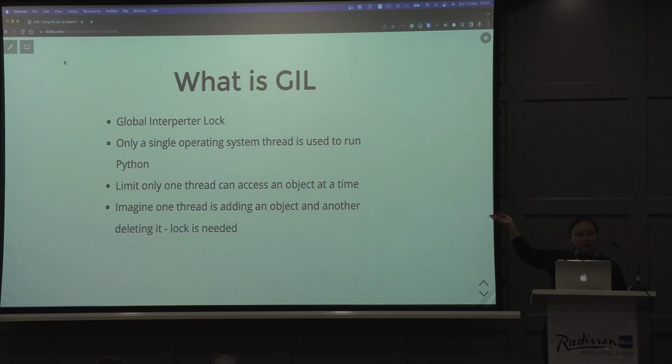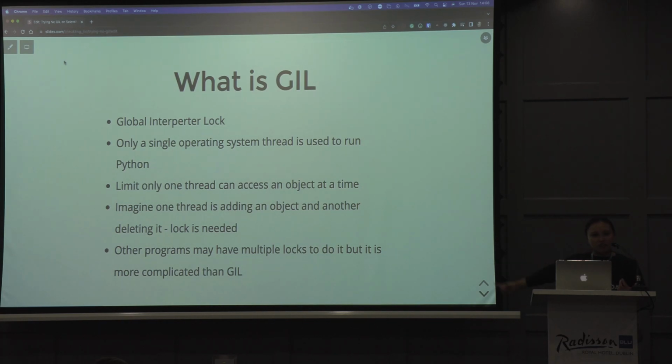For example, in Python we have an amazing thing called a list. You can change it, so it's mutable. If one thread decides to delete an object in the list and another tries to edit it, then what's in the list right now? I don't know. It's a bit messy. So Python solved the problem by having this Global Interpreter Lock, which means that only one thread can run Python code at a time. You can't have multiple threads trying to delete and add something at the same time, especially for these amazing Python mutable objects.